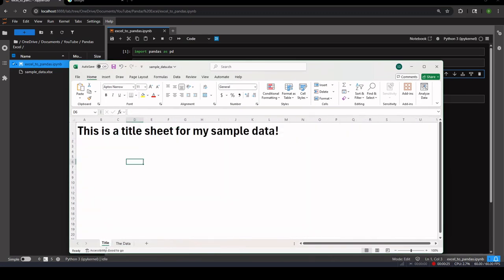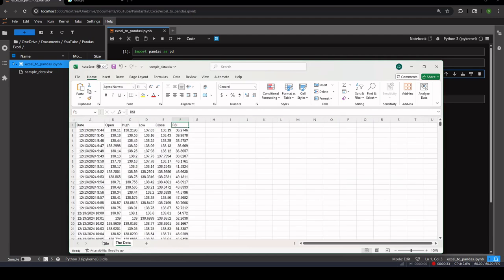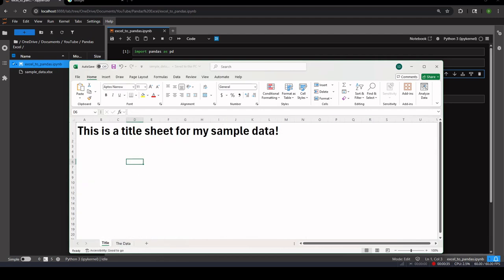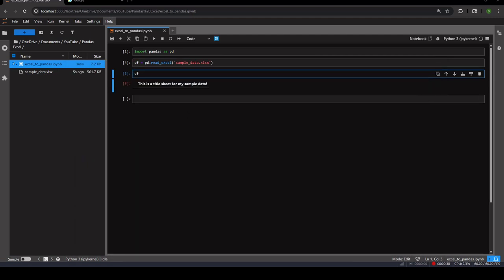However, if your first sheet is, for example, a title or something that you don't want, and your data actually lives in the second or third or whatever sheet, then this video is for you. So the first thing we're going to do is, instead of this read Excel, we're going to define an object, and it's going to be representative of our Excel file itself. So I'm just going to write Excel file, and this is going to be a pandas object called Excel file.